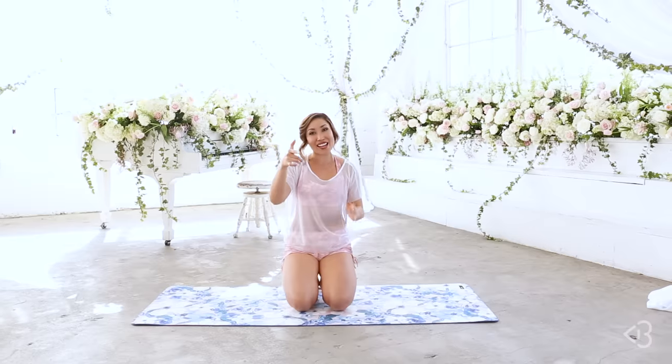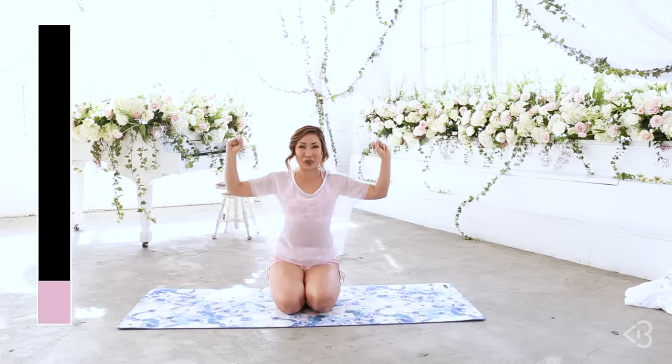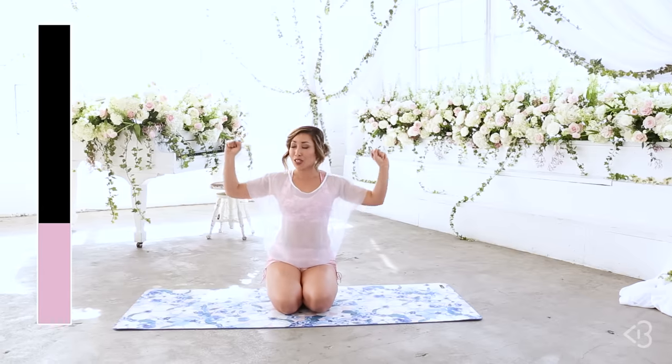Okay, guys, we got 10 moves, 10 minutes, no breaks. Let's go ahead and start that timer. Let's go. Boom, pressing back, pressing back. So I'm warning you, it's gonna get tough real quick, okay? Now, when things get tough, we tend to squeeze our necks and bring our shoulders towards our ears, but I need you to just relax. I need you to just let your back do the work, okay? Crush those nuts. Bring it back, bring it back.